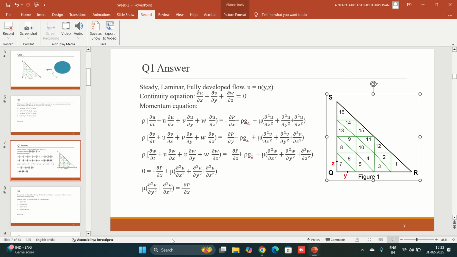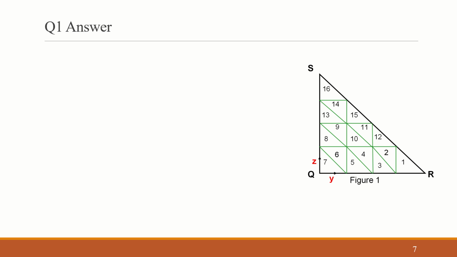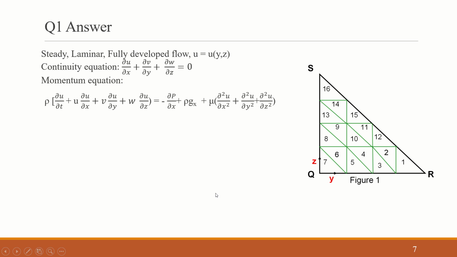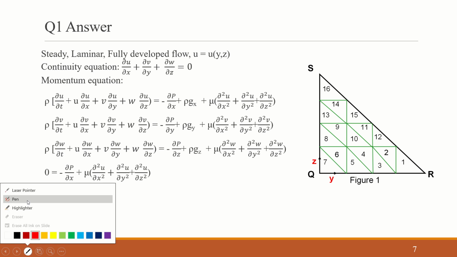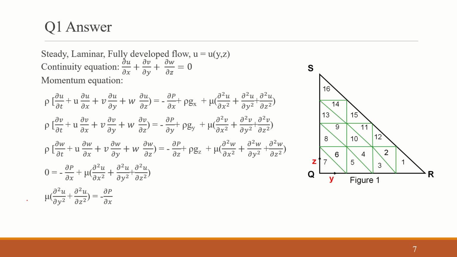Component velocity, and because of that x component velocity, and that x component velocity is a function of y and z. That is how we are obtaining this equation. You can either derive the equation, or the best way would be to eliminate options. So on eliminating options we can get the solution. So this is question 1.